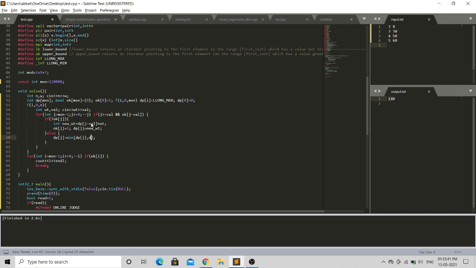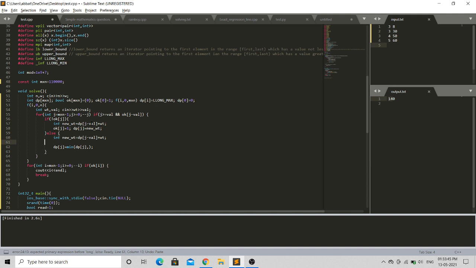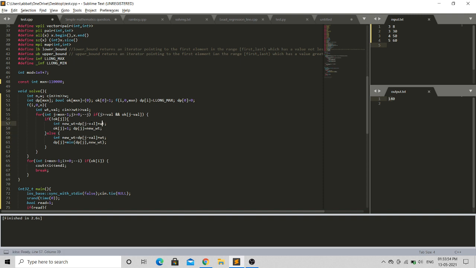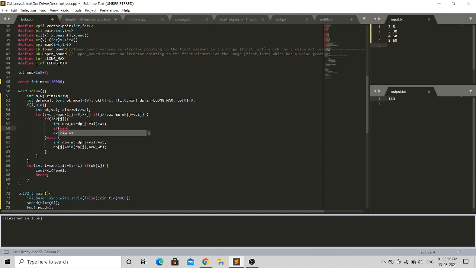So we go with this new weight, and if the new weight is greater than W, it doesn't belong to the knapsack, so we just continue from here.